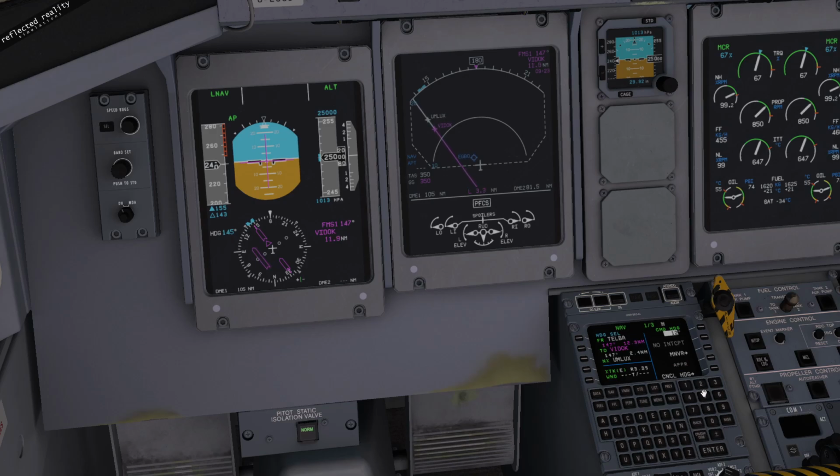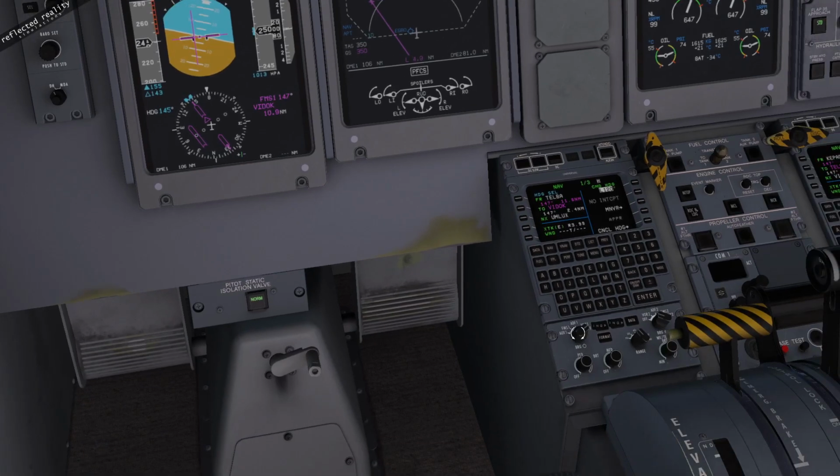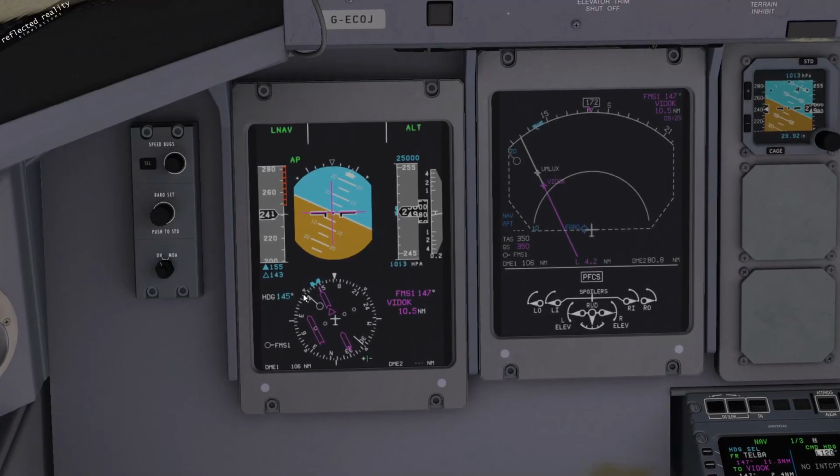So that's akin to, I think it's on the Garmin, it's called activate leg, right? You can select any leg on your flight plan and activate that leg. That's pretty much the same thing. And now I can change the heading to 120. It's calculated the left turn. And what I'll do is I'll put the FMS pointer on here as well, so you can see that it's now pointing on this little circular marked needle here for the next FMS waypoint.